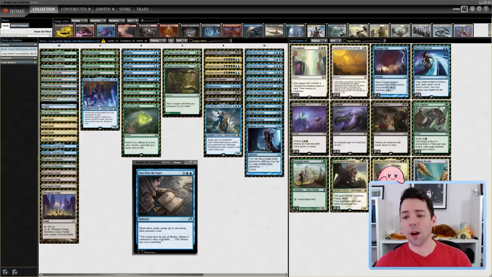We also have 4 copies of Pour Over the Pages, and this card is absolutely sick when it resolves and you have 2 Lotus Fields in play. So it's net positive 1 mana, because it's 5 mana, you get to untap 2 Lotus Fields. And then you draw 3 and discard 1, and you have more mana than when you started. This card, once you've set up, is the straw that stirs the drink, basically. So this gives you the agility and the velocity to get through your deck to find the pieces that you need. So all of these only work if you have Lotus Fields in play.